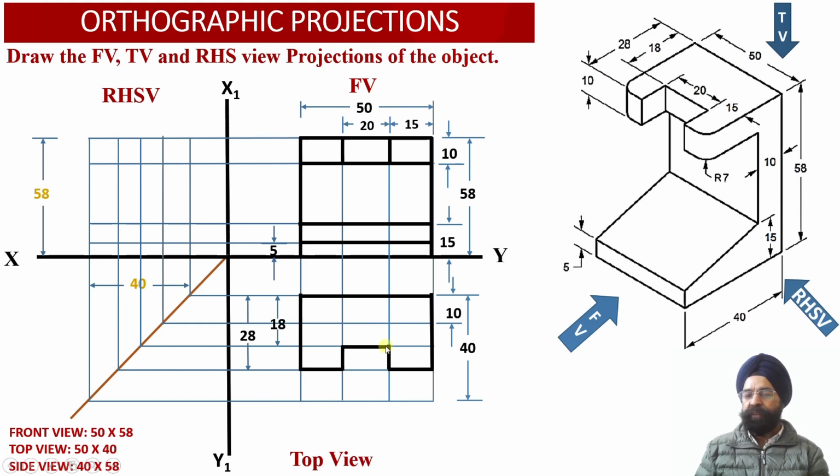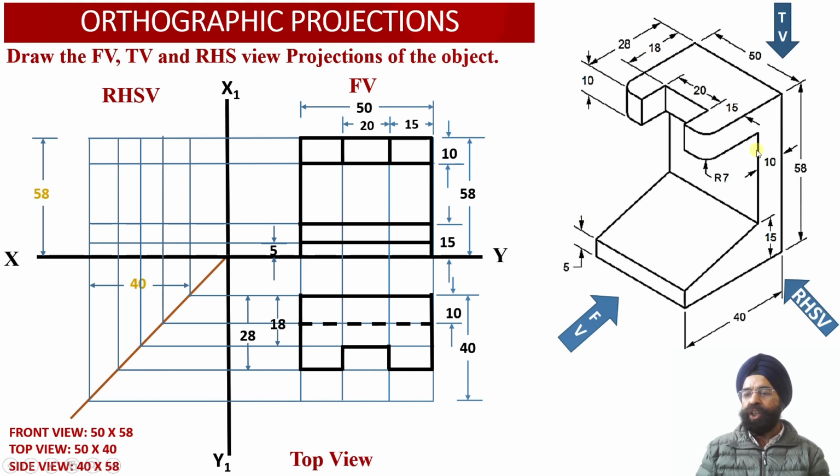Now this top surface web is carrying a central rectangular slot. This slot will be available at a distance of 18 millimeter from the rear surface of the solid, and the depth of the slot will be equal to 10 millimeter. The width of the slot happens to be equal to 20 millimeter. This way, we have been able to obtain the projections corresponding to the top surface of the slot. And since this surface is parallel to the horizontal plane, in the top view we have obtained the true shape projections corresponding to this surface.